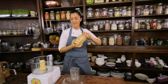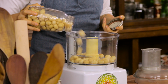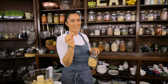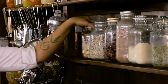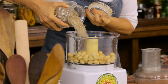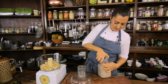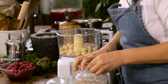So I've got some macadamia nuts, just some beautiful whole macadamia nuts. Just lovely and round. I mean, what was God thinking? Really? It's so hard to get into, but when you get into them, they're just a beautiful, amazing creamy nut. I've got some sunflower seeds. These are tricky, these jars. Okay, got it.